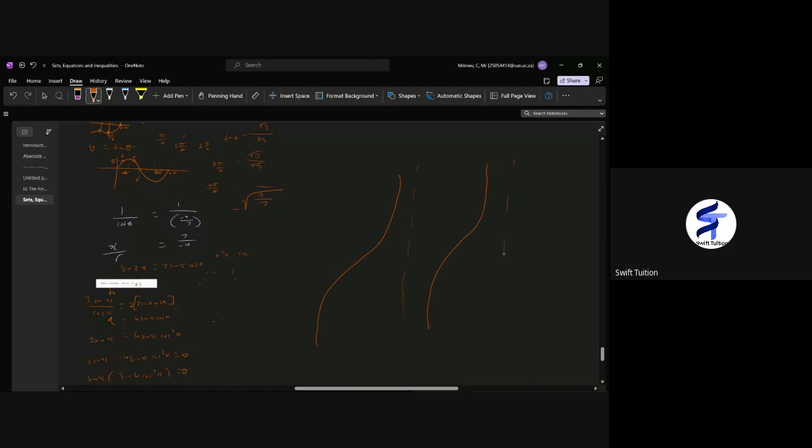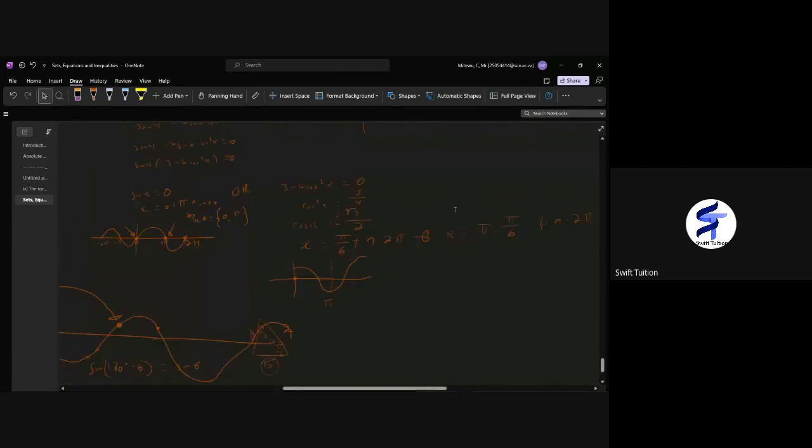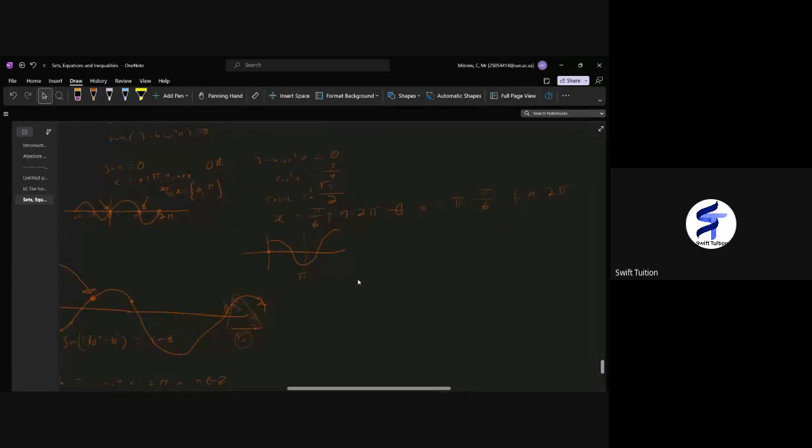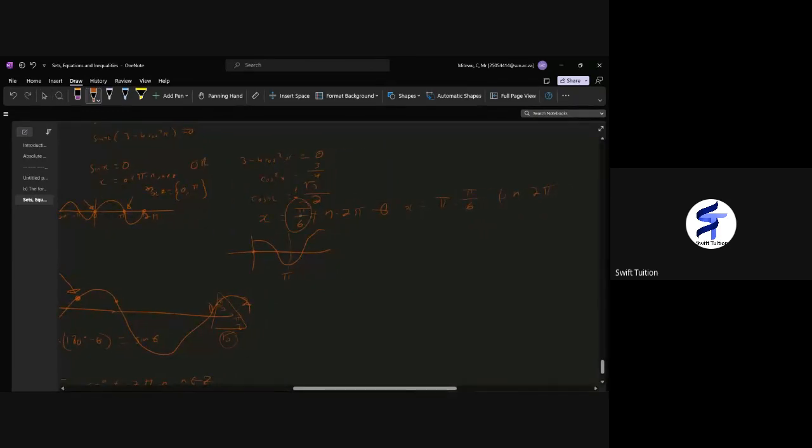Touch once, goes on to its next period. Touch once, goes on to the next period, right? Cosine as well, do the exact same thing. So you have our reference angle of pi over 6, right? And then we're going to do it again also relative to pi. So it's still going to be pi minus pi over 6, right?